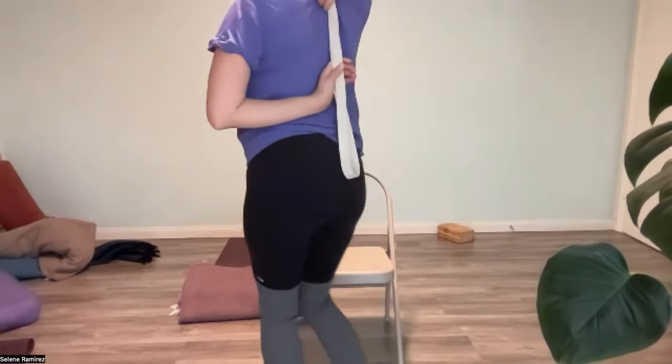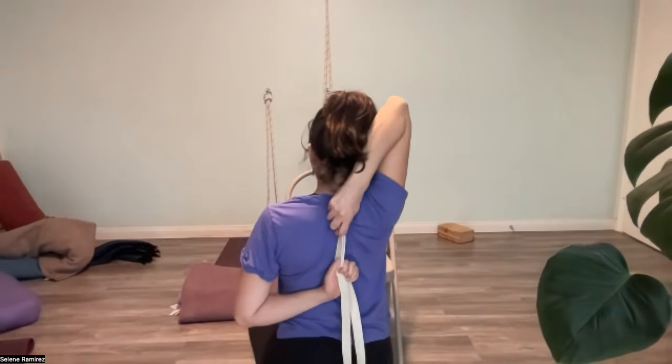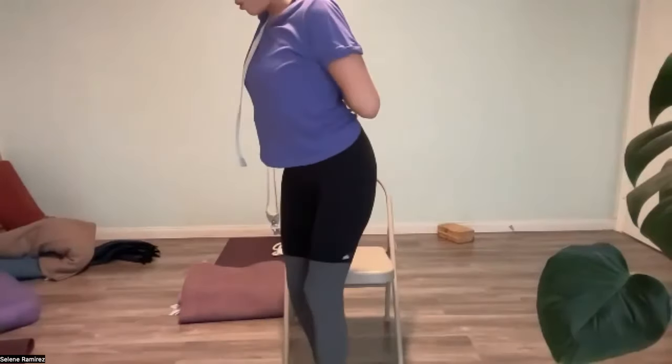Now we're going to stand up in a moment and do this, and you're really going to feel like you have more freedom standing up. So now you can hold on to that strap. Just going to show you that. I'm holding on to the strap, walking my fingers. If I can reach, then I reach and clasp, interlocking the fingers. This takes time.